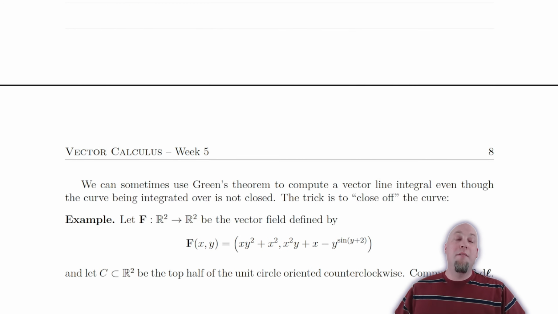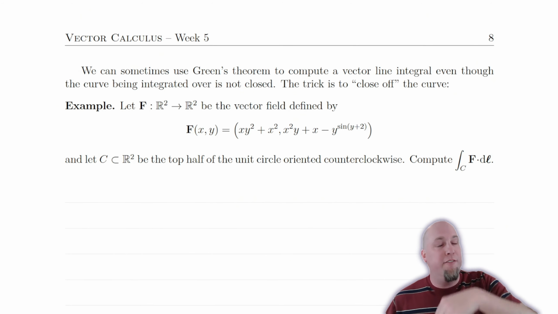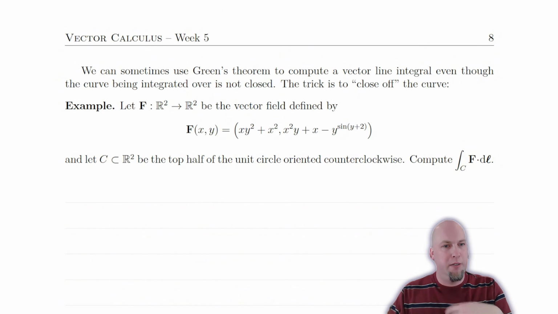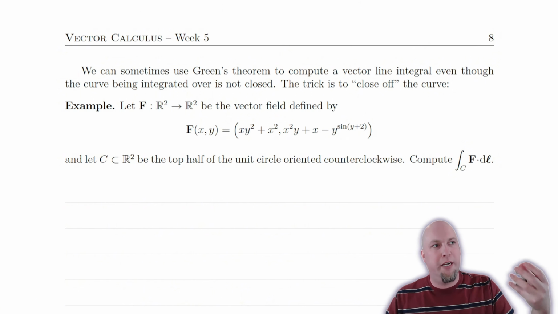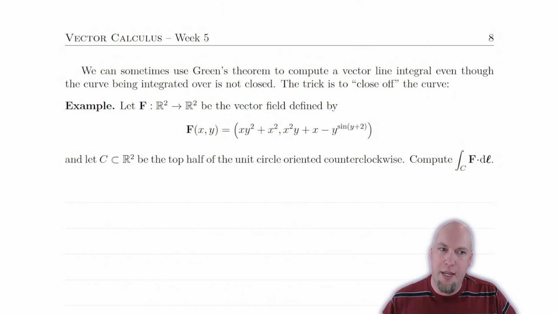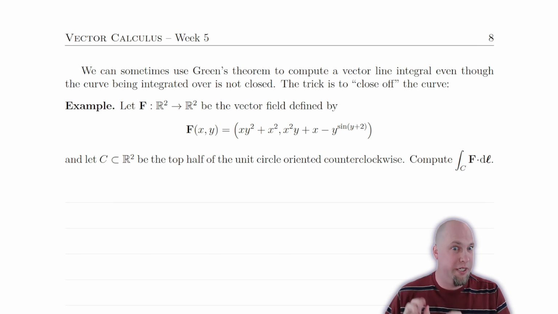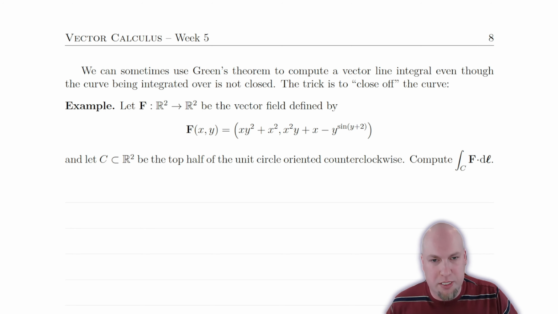Okay, let's do one more example. And this one's very opposite in flavor to the previous two examples. In the previous two examples, we were given double integrals and we were asked to evaluate them, and it was easier to evaluate them via vector line integrals. This time we're going to flip it around. We're going to be introduced to a horrific vector line integral, and we're going to say, okay, wouldn't it be nice if we could use Green's theorem and double integrals to make this a little bit easier? And that's exactly what's going to happen.